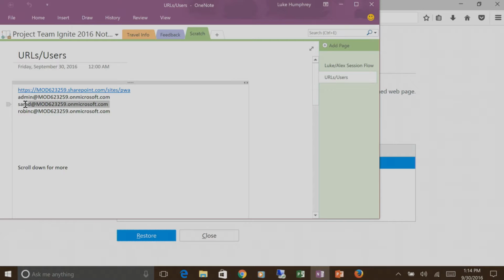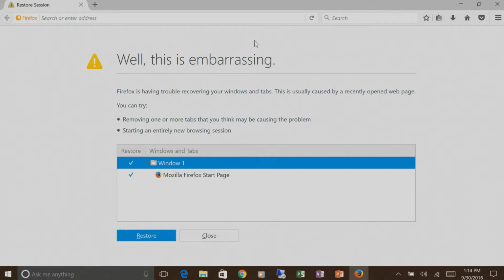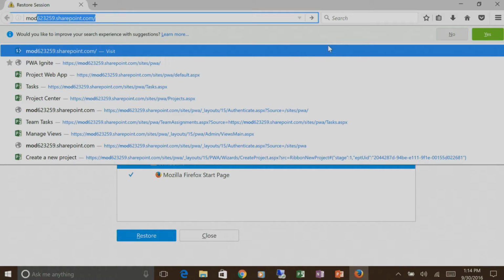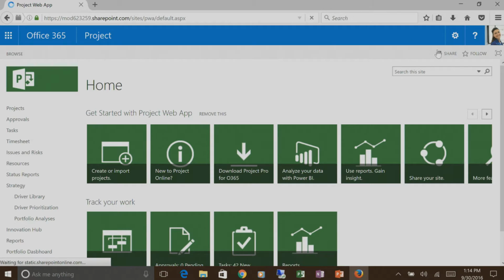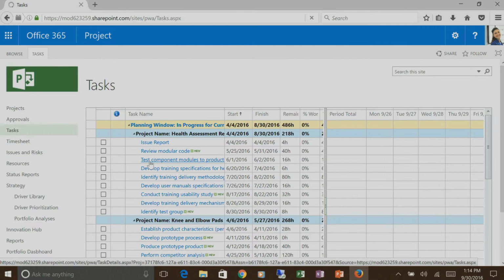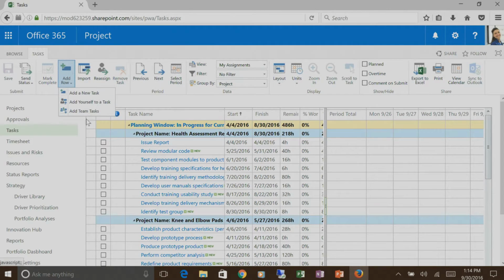And I'll log in as Sarah. Firefox, nice. So I'm logged in, actually it logged me in automatically. I'm logged in as Sarah. If I go to my tasks, I can see that Sarah has a lot to do, but Sarah's a rock star, so she has all of this under control, and she wants to see if there are any team tasks available that she can help out with.